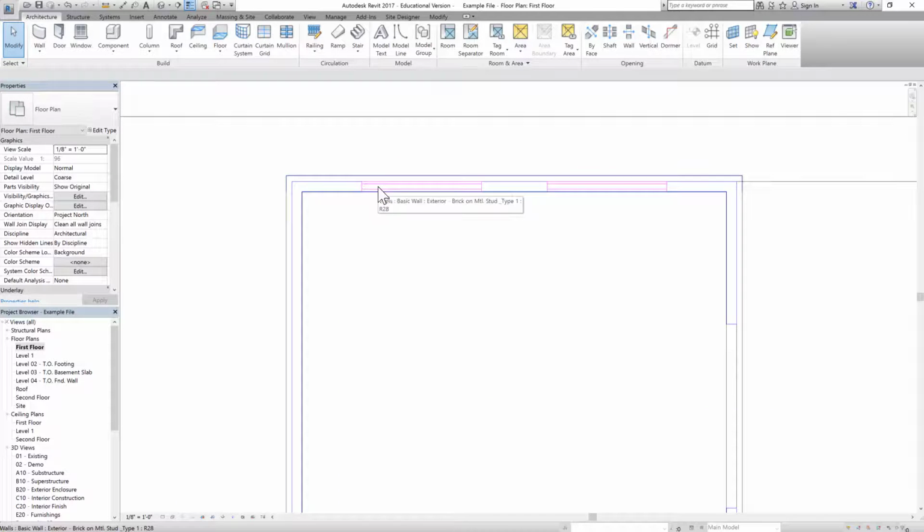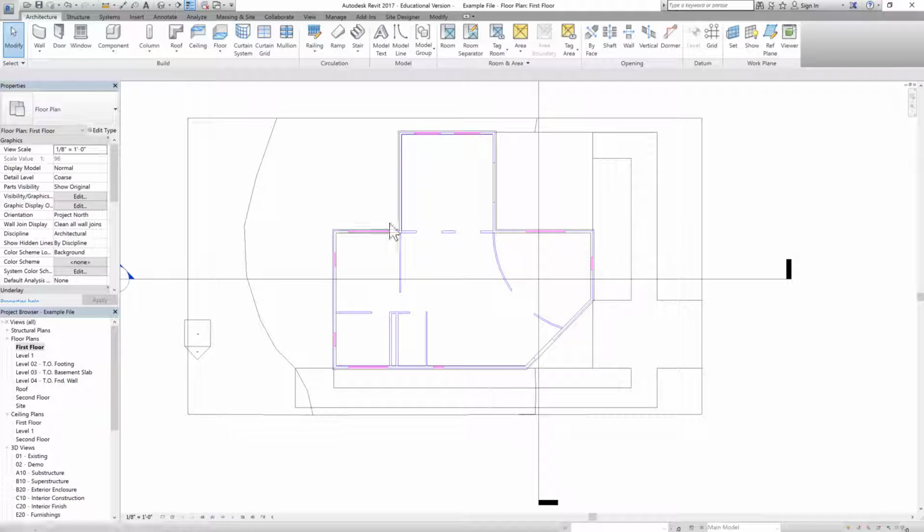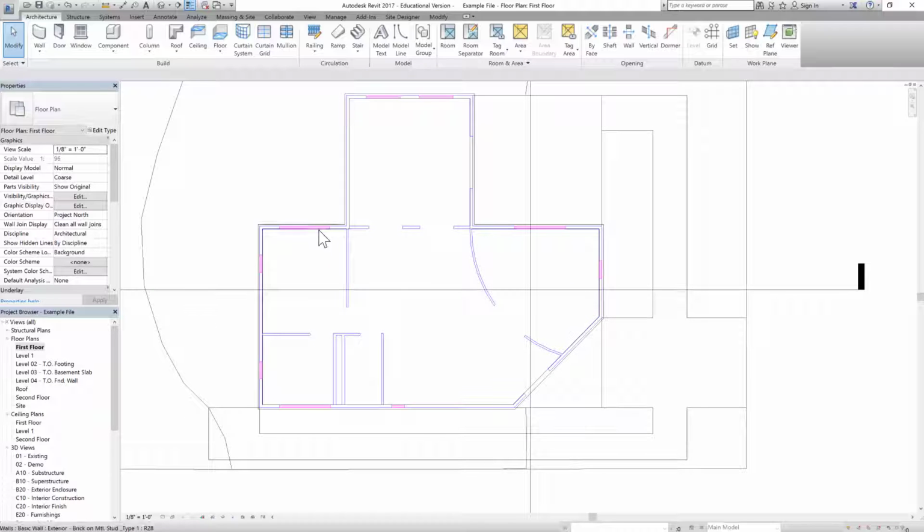Now let's insert some windows. So we know that there are windows, and these windows are 6 feet wide. You can check them, but I know for sure, so I will not waste time going back and verifying. So these are 6 feet windows, and these are 4 feet, and these, I'm assuming, are 2 feet.